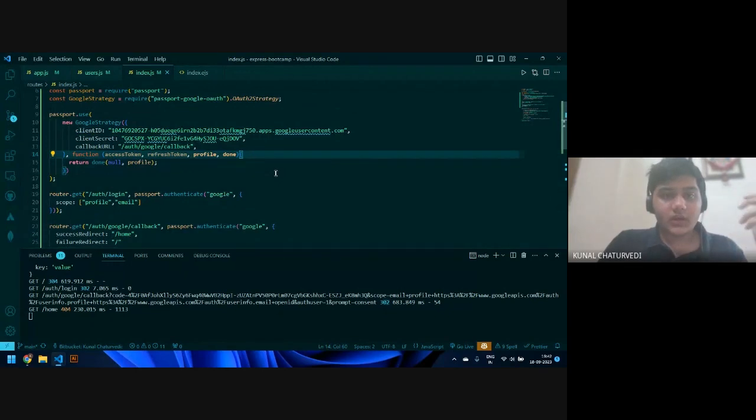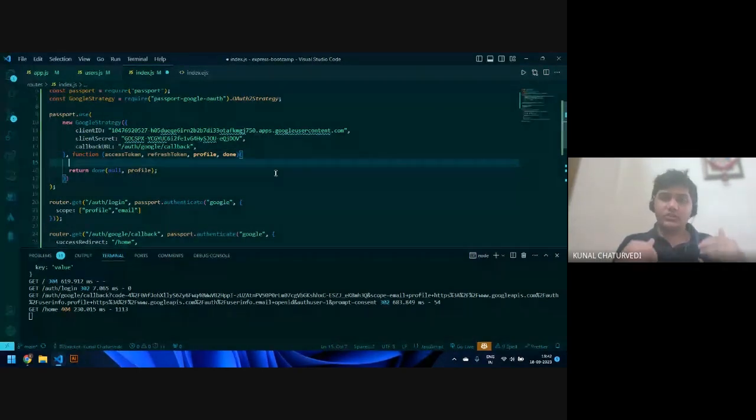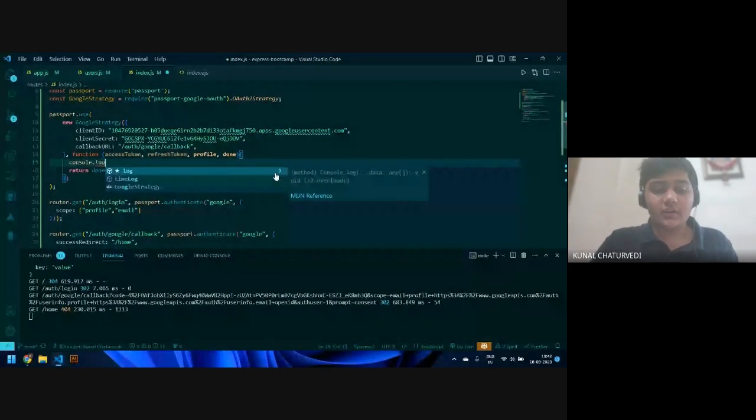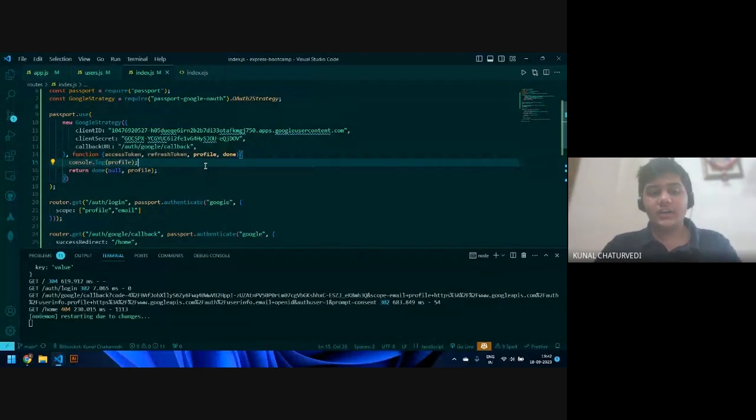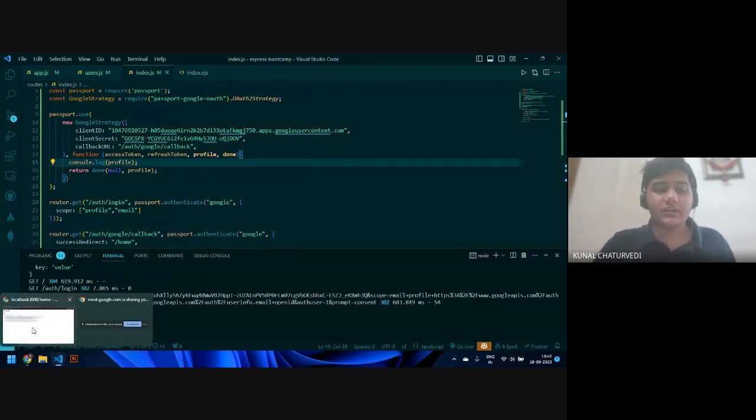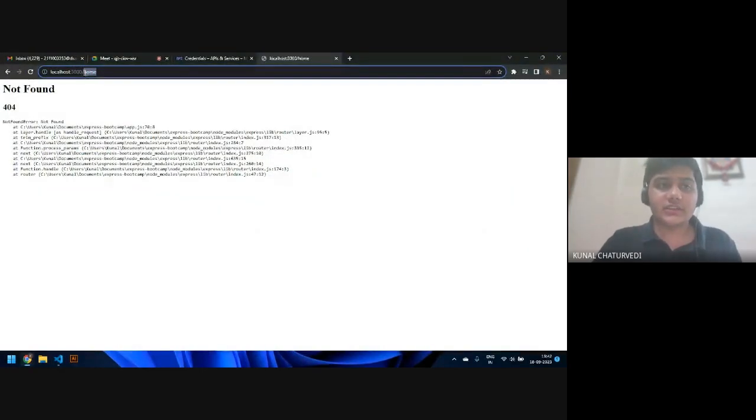As I said before, just returning this user to our passport.js and letting it store the user in our cookies, let's try doing console.log of profile when we are logging in our user successfully, and we will see what all details are being stored for that user. So let's again just do that.